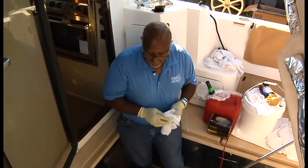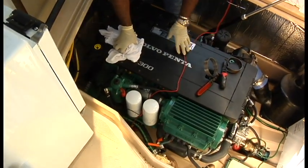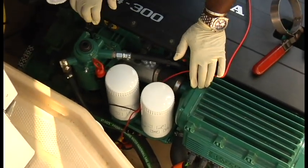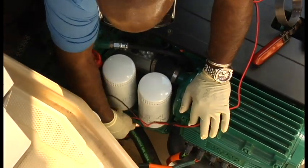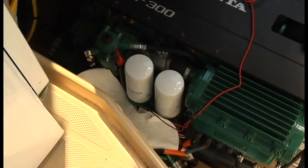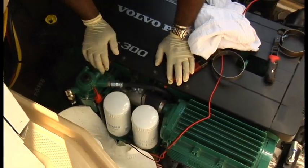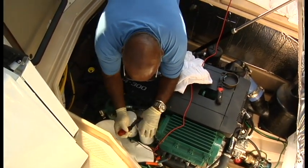So with that being said, we're going to go ahead and move on to the oil filters. And these are spin-off filters. Just move that out of there. Okay, I've taken one of the oil absorbers and stuck down here just in case I have a little minor spill as I'm coming up with the filters. Grab some rags, always have some handy. And we're going to use the filter wrench to break her loose.